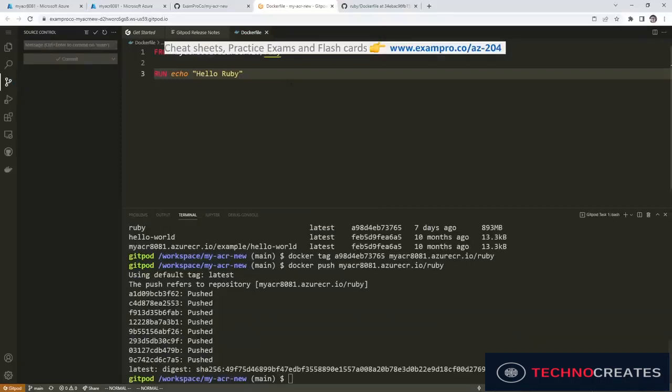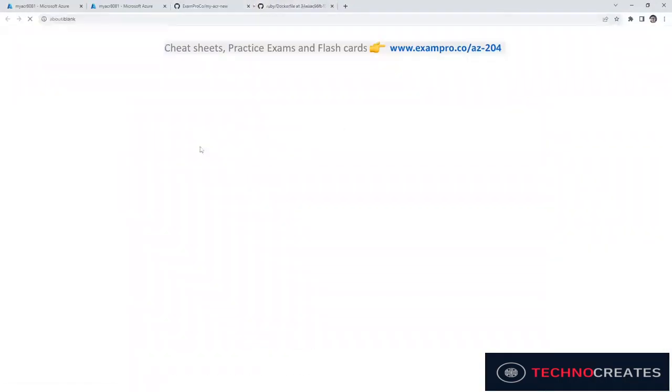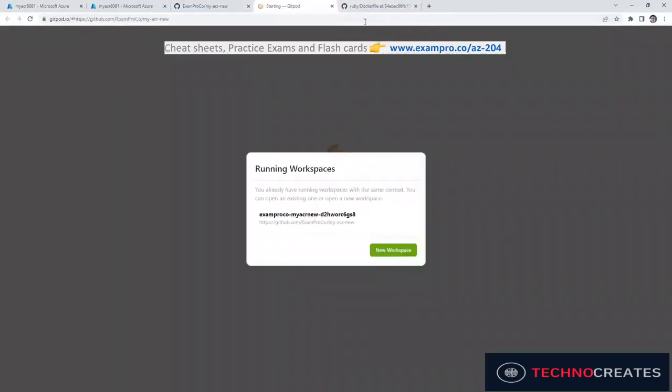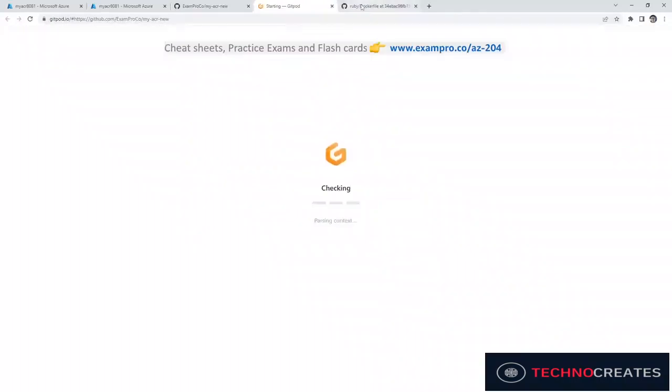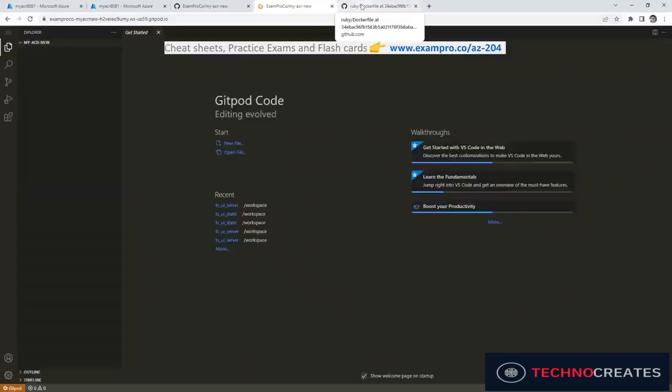And then what we're going to do is close this environment and then launch it again, because I don't want to have any of those images there. I don't want to have to figure out how to delete them. It's docker rmi. It can be really finicky about deleting images, but the idea is I just want to make sure they're not there so that when we pull, we know that it actually is pulling from there, not locally. We will have to do a docker login here in a moment.